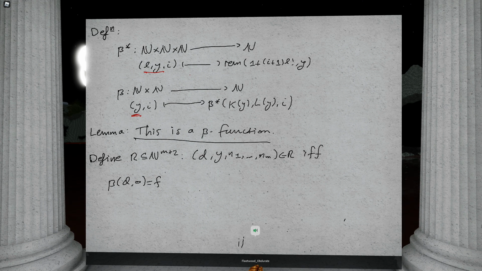Oh, I've got my notation mixed up. So what did I use at the start? I don't remember. Okay, sorry, my notation might be inconsistent here. So the way that you read this is the 0th element of the sequence d is our primitive recursively defined function with 0 as the first input. So that's just meant to be one of the two functions that is used in our definition of primitive recursion. I think that I used f, but I don't really remember. Was it g? Okay. Yeah.